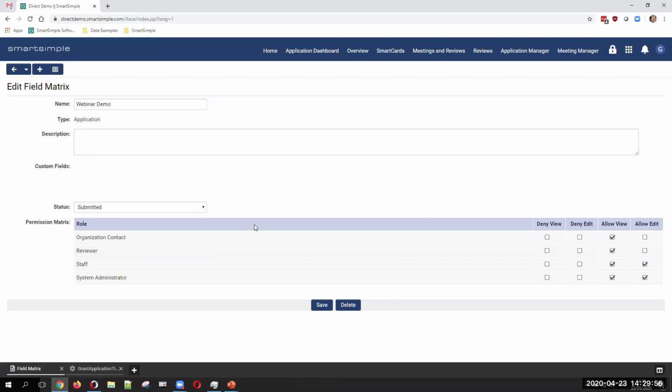Because that's the idea here. It's to accommodate those strange scenarios where you might have maybe an internal comments field that only needs to be modified by a staff member at the under review status, you know, or an additional comments field for an applicant that needs to be modified at the revisions requested status, and not modifiable by anybody else. So it's to handle those kind of complex scenarios.